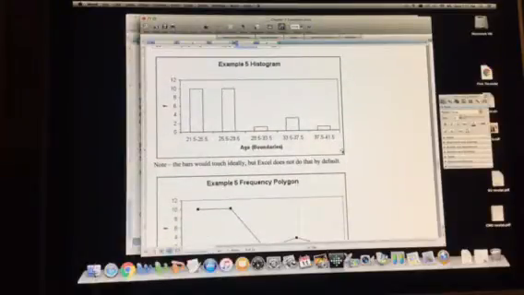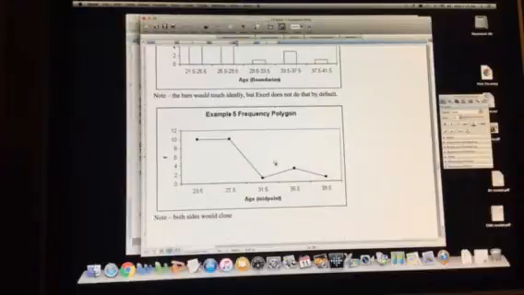To build the histogram, it's the same basic thing as you would do with the ungrouped. As I said, Excel doesn't do this very nicely. I did this to show matching the book. I'll show in just a second a more real-world approach to doing this. So you have the lower boundary to the upper boundary. In the book, you'd see these bars touching. As I mentioned earlier, Excel doesn't do that by default, but you can clearly see the heights, 10, 10, 1, 3, and 1. The frequency polygon, a line graph showing exactly the same thing.